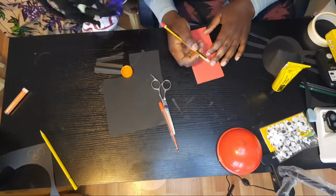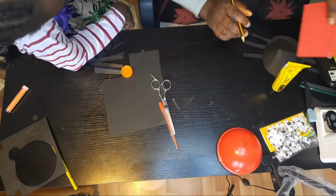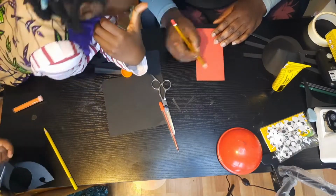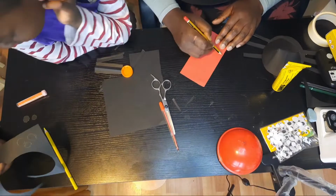Time to make the wings. For the wings, we use the red color paper. So I'm just going to draw out a wing-like shape. There's no particular shape or so.